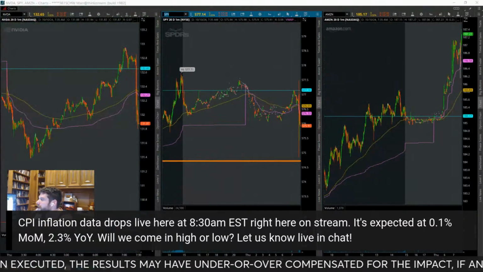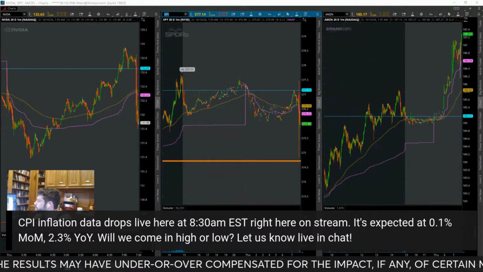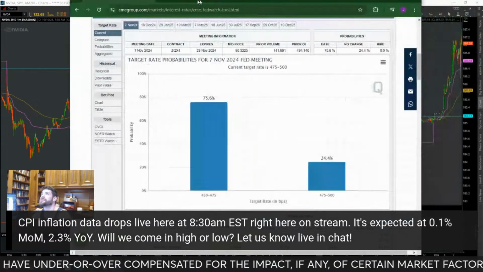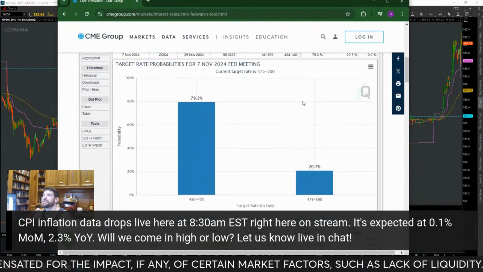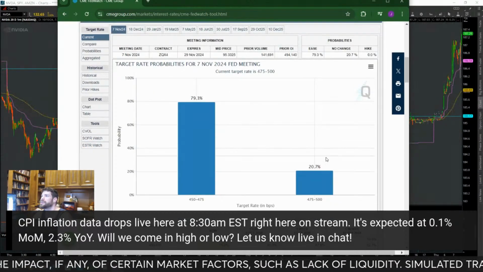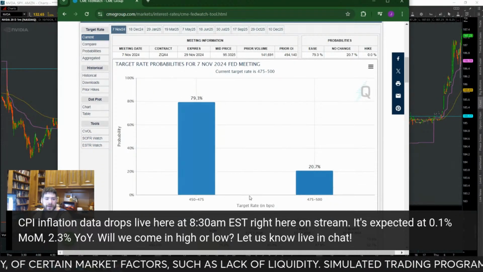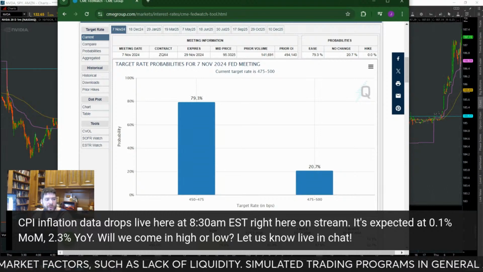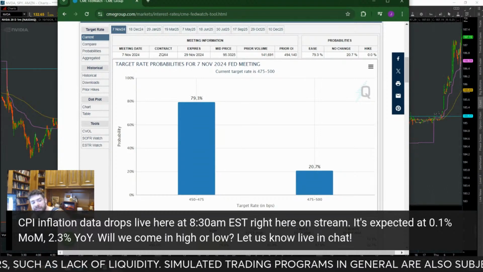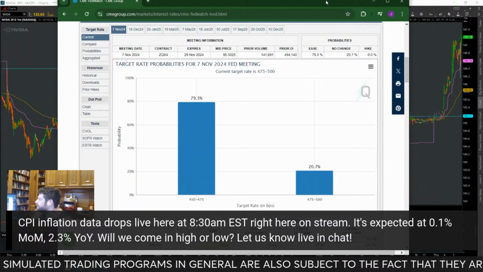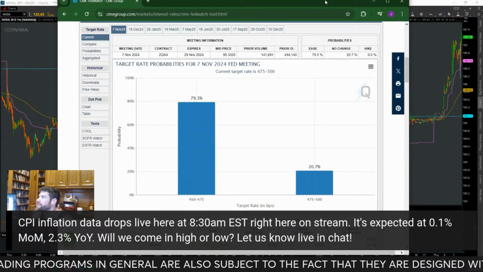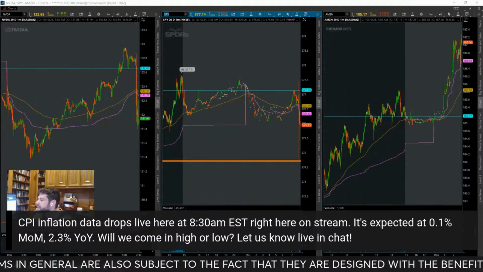And so again, we can check what the change is to the CME watch tool as we speak here. I'm going to refresh this and we will see if this rate has changed at all since then. So yeah, now it's 80-20. 80-20. And again, you've got to understand, we're still at 2.4%. That's still a 0.1% dip relative to last time. Last time we showed up at 2.5. So we're still down a little bit relative to last time. We're just slightly higher than expected here.